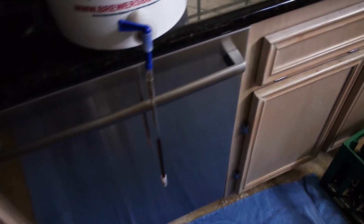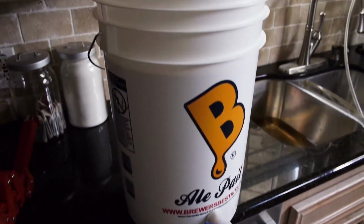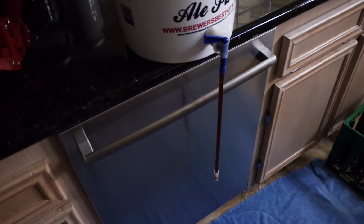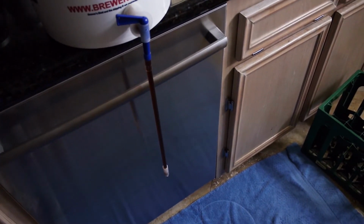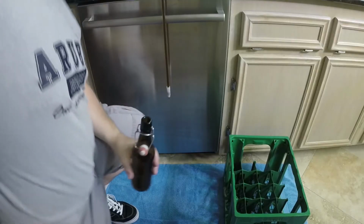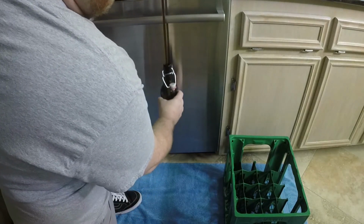bottling wand. So I used to use a hose, and I found it to be a real pain using the hose. So I'm trying it this way now, and I think this will be a lot easier because I can just push the bottle up against it and fill up versus setting it on the ground, moving a hose, and this big hose just everywhere. So, but yeah, here we go. We're gonna bottle with this new setup.